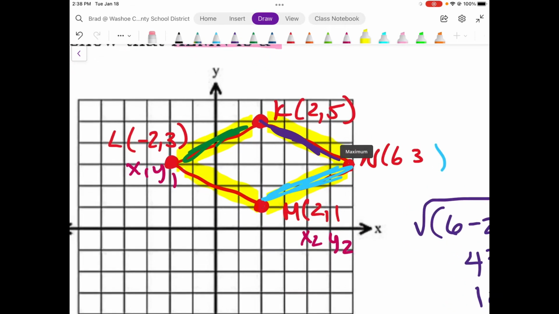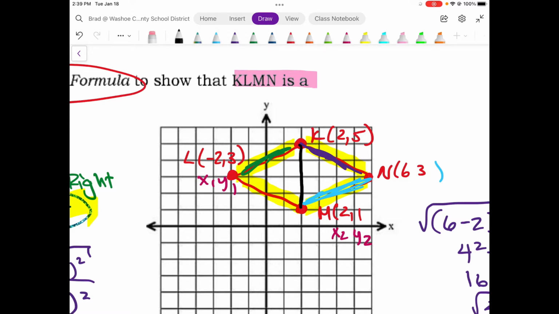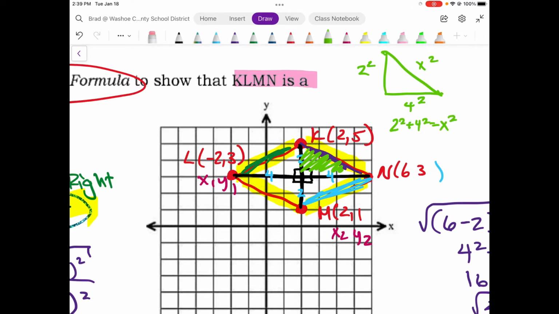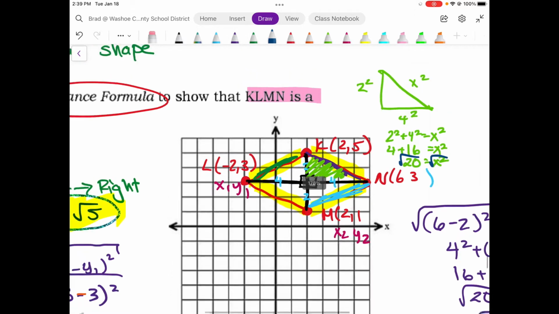Now, here's another fun little trick, and I would zoom in for this. If I go ahead and draw my diagonals here, because it's perpendicular, because that's what we know about rhombuses, we can use the Pythagorean theorem. So this is 2, and this is 4. This is 2, and this is 4. Each one of those you can make a right triangle. So if I had to just do this one right here, 2 squared plus 4 squared is equal to x squared, which is what we're looking for. So 2 squared plus 4 squared, a little Pythagorean theorem action, is 4 plus 16. Oh my goodness, this is like deja vu. And then I would need to take the square root.